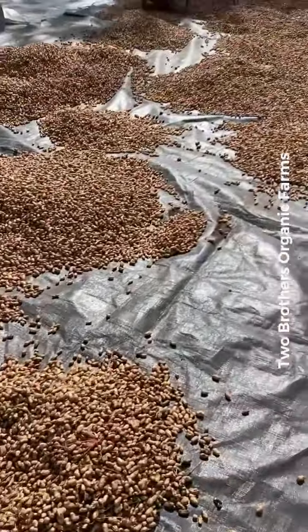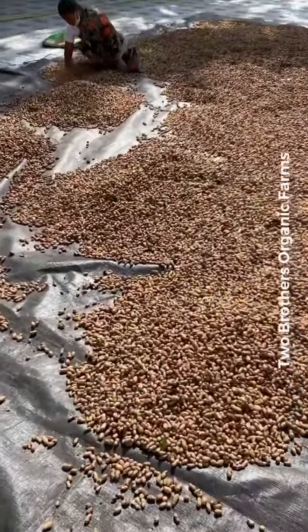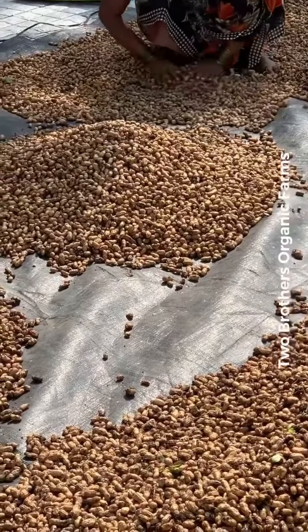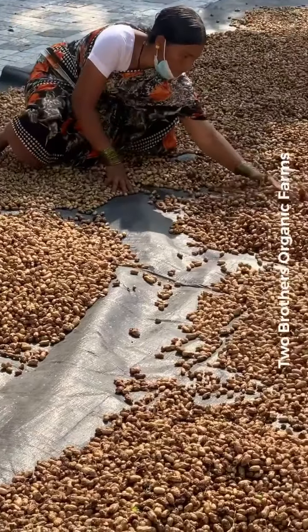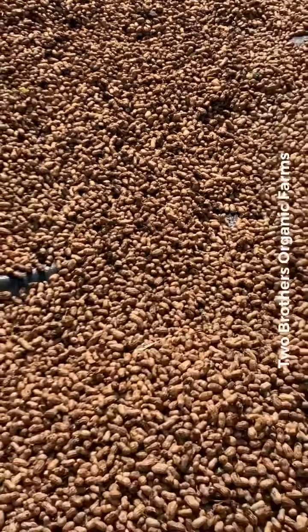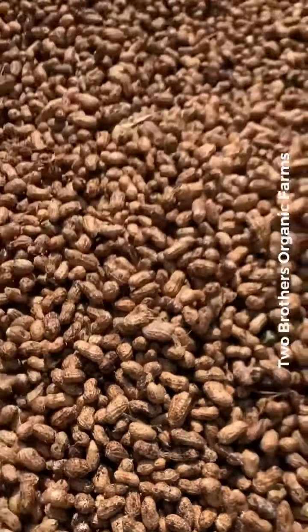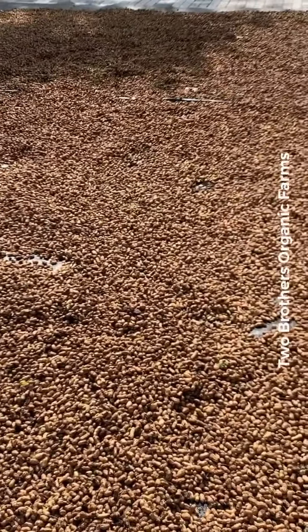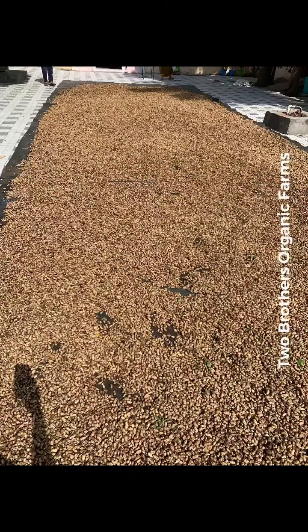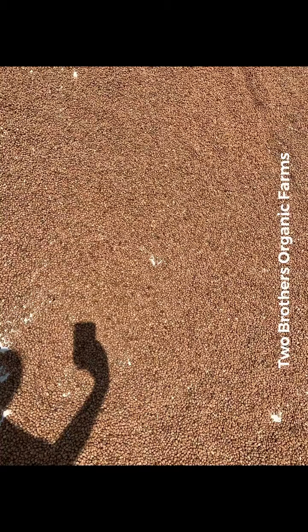Now we have got the groundnuts in the sun to dry. This is with the shell. So you see it's spread by hand for 2 or 3 days in bright sunlight. It's dried naturally and completely. After drying, you de-shell it and you get the groundnut, the nut as such, which is again dried for 3 or 4 days.